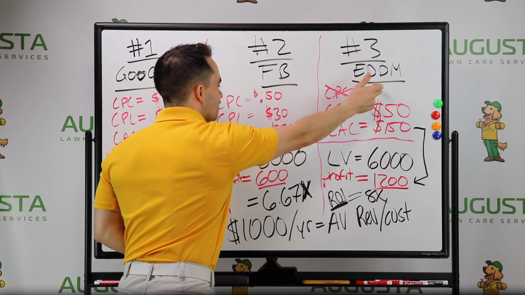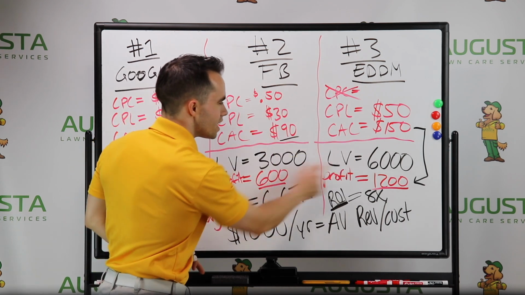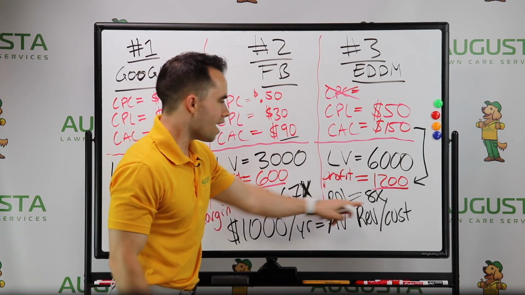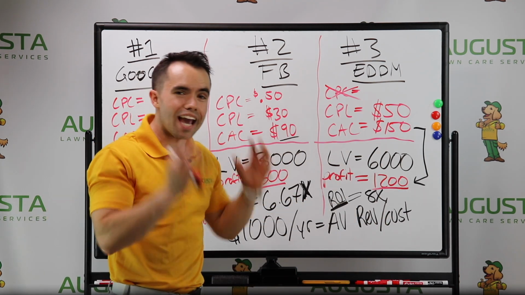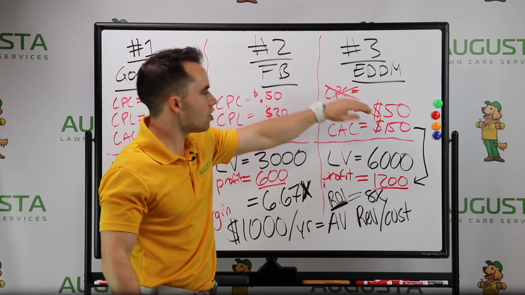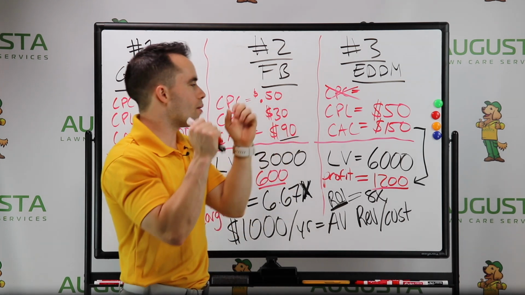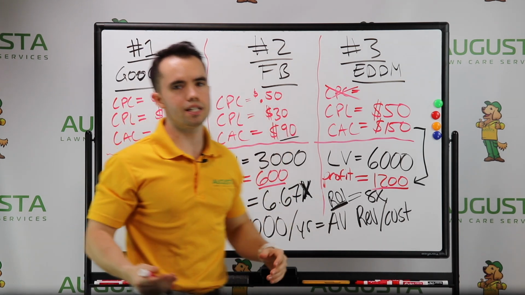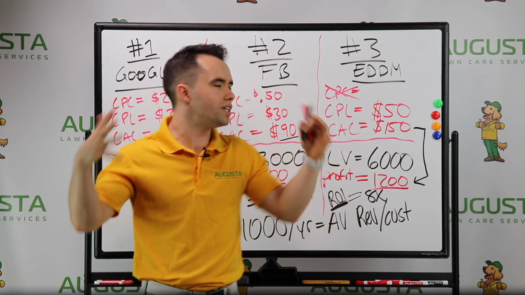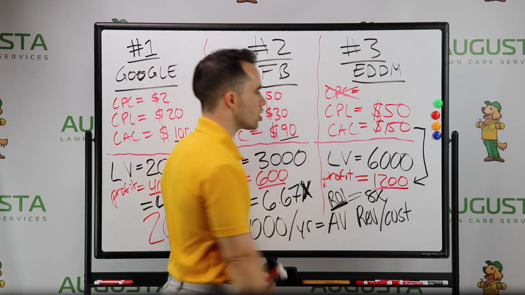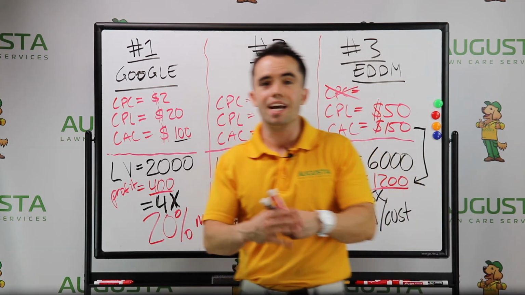On average, the people that came from every door direct mail campaign stay with us 6 years versus 3, which means they had much higher profitability and ROI over the course of their lifespan. I was literally able to 8x my return on the customer acquisition cost, the money I spent on marketing. This is why I'm so passionate about people spending money on marketing in their business, because if you actually understood these numbers, you would realize that there is no truck or piece of equipment that is going to get you an 8x return over the course of the next several years, even a 4x return over the next 2 years. That doesn't happen. It doesn't go up in value.